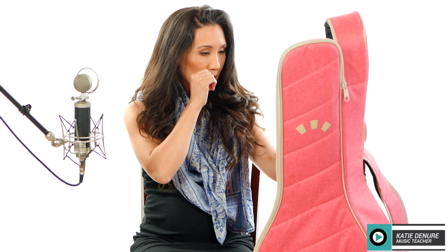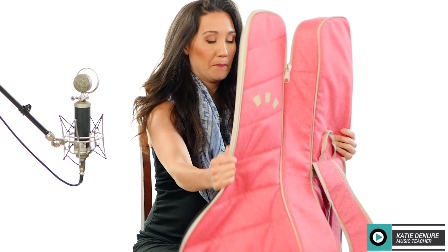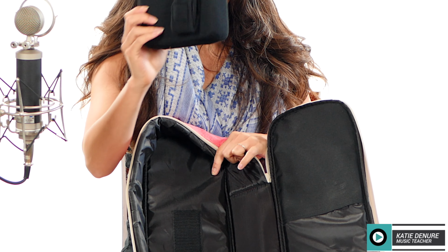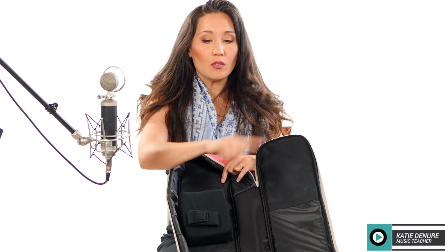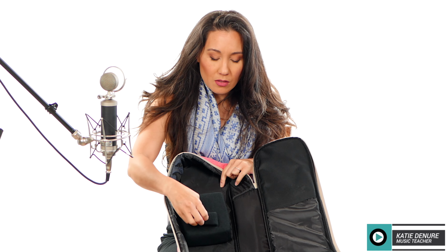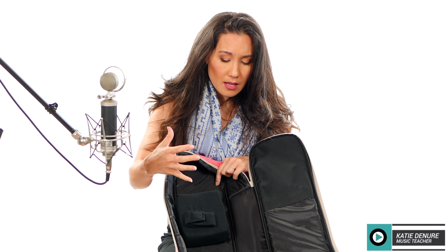When something comes with a gig bag, I do inspect the gig bag quite a bit because some gig bags are great, some gig bags are really terrible. I've seen the whole gamut. Believe me, I have. I love it when they have the neck cradle. I'm seeing that more and more in ukulele cases and guitar cases as well. That's a really nice detail. The neck cradle, it just really supports the neck, keeps it from slipping and sliding within the case.